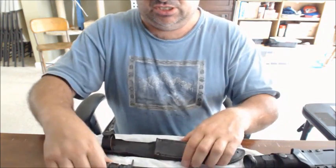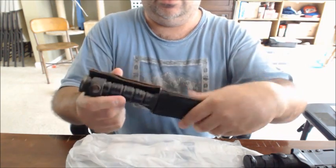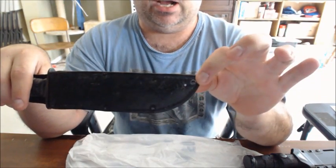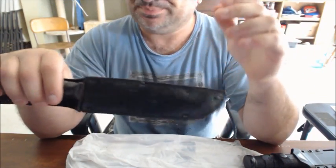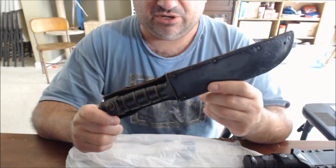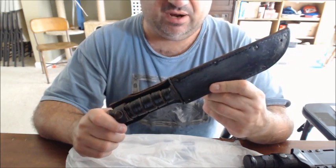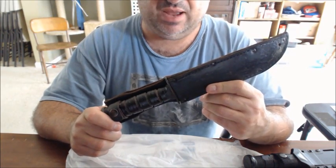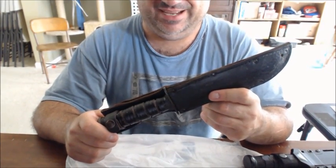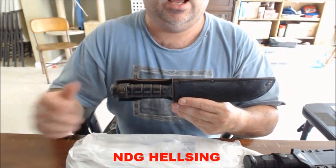The K-Bar is a very basic knife - you have one snap up top, a standard sheath, nothing crazy. But you do also have a tie-down slash drain hole for water to run out, since Marines are supposed to be amphibious. For all intents and purposes though, the K-Bar as a leather-constructed knife really is not the most amphibious. But the government's giving it to you, so if you break it, rust it, tear it up, or snap it in half, they just give you another one. I want to thank NDG for requesting this knife blog.